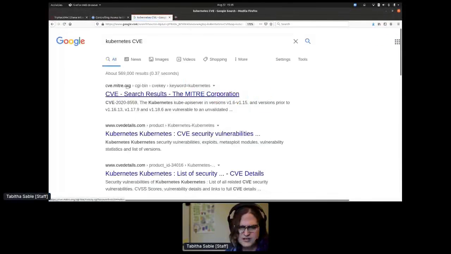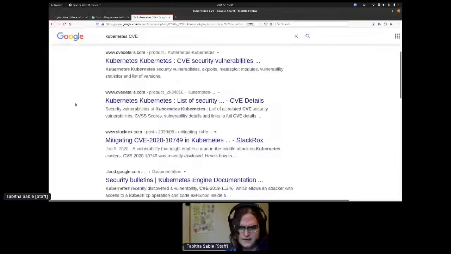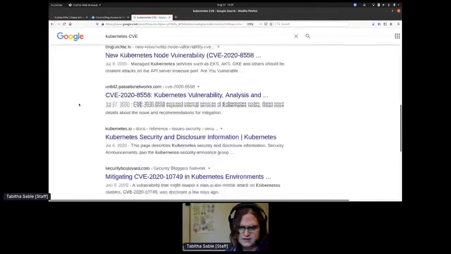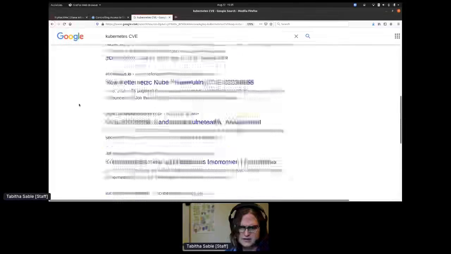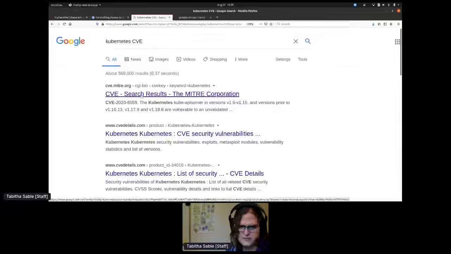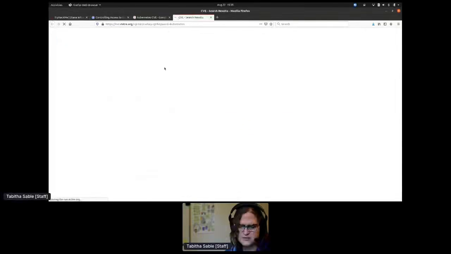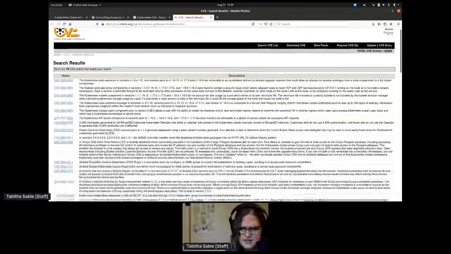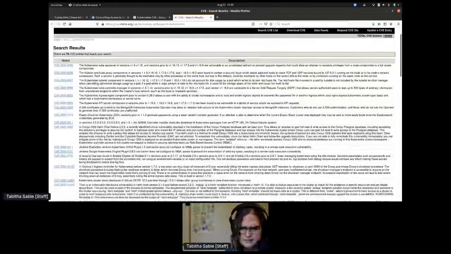Do we have any Kubernetes CVEs? I really want to not pull up the MITRE page because it's always so slow, but it actually looks like there are a bunch of Kubernetes CVEs, and this one mentions 1.18.3.